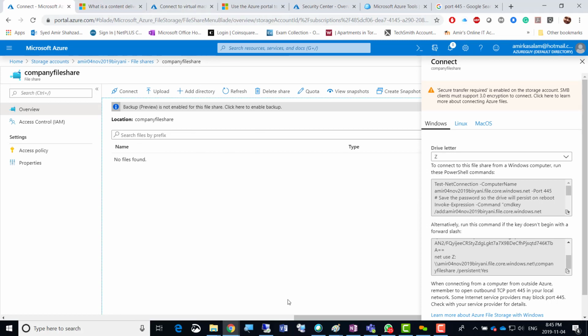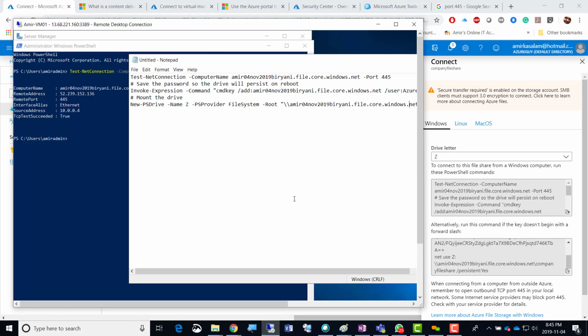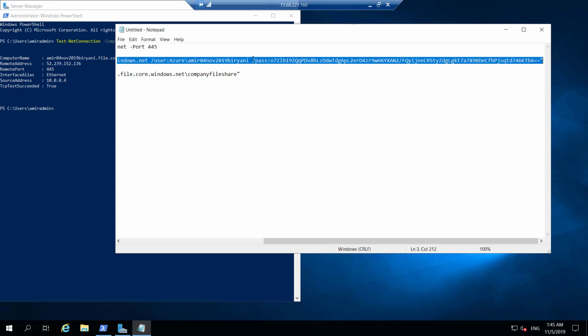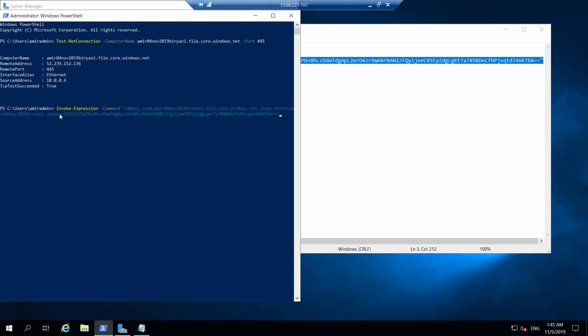Now the second thing is I'll go for Invoke, and I'll put the whole username and password here for that account, so this machine could be securely connected to that, and press enter. So it says that credential added successfully. Even if the machine reboots now, it has put that in the registry of this machine, that this machine should stay connected to that account.